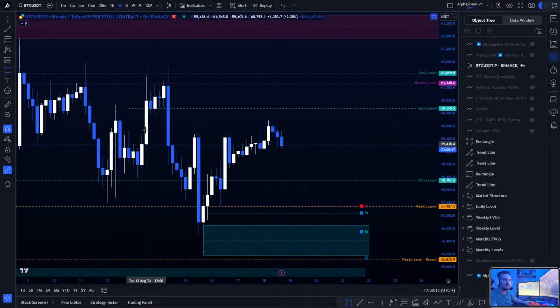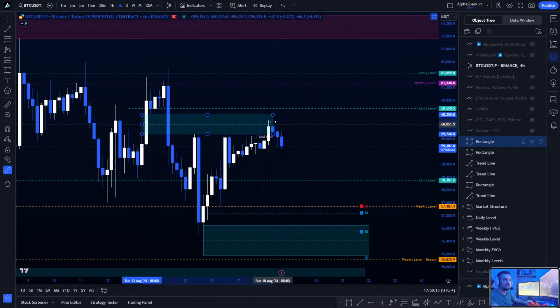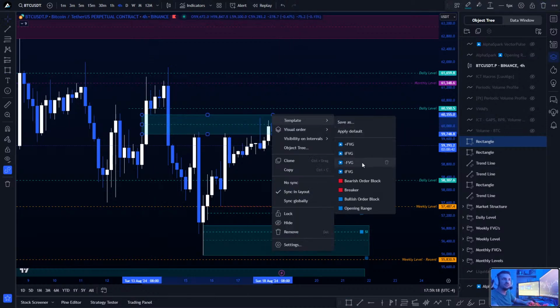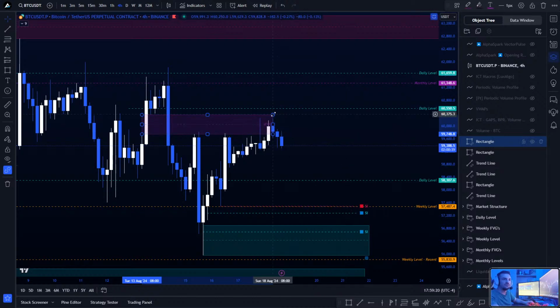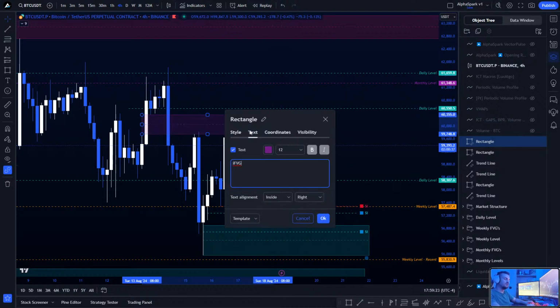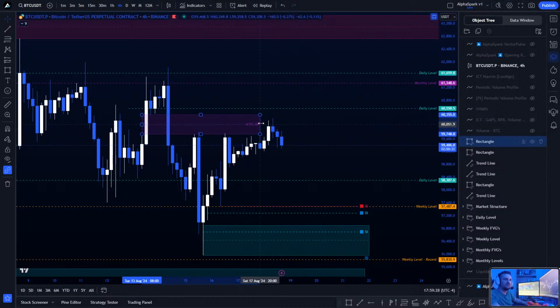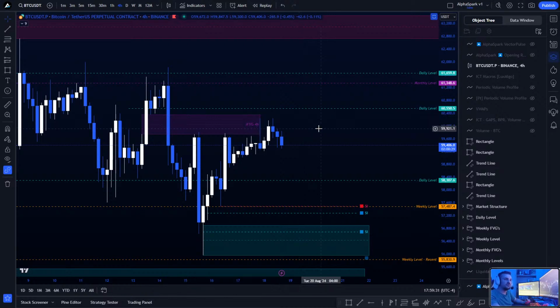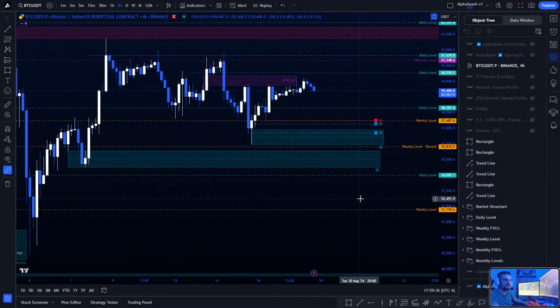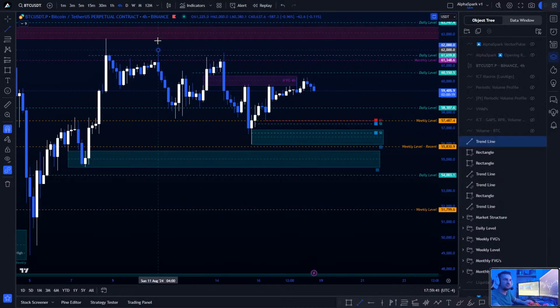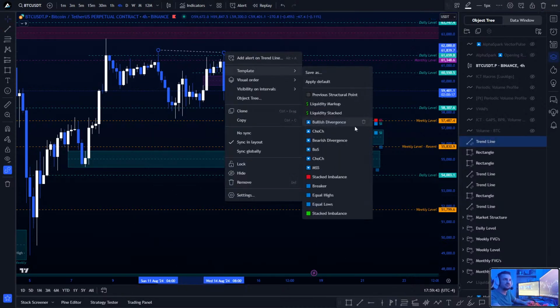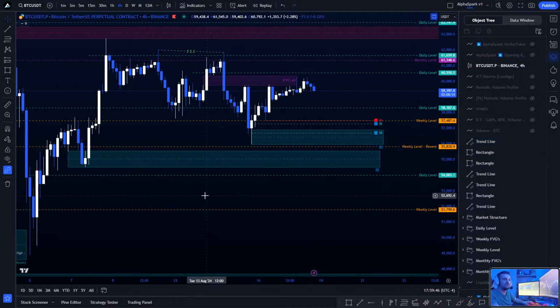Right now, for example, we can say that we are reacting from an inverted one on the 4 hours, which is even worse maybe. Although, in my opinion, inverted fair value gaps have more probability to be successful when they take liquidity, which is not the case of this one, because we left these highs over here. So it's not the ideal scenario.